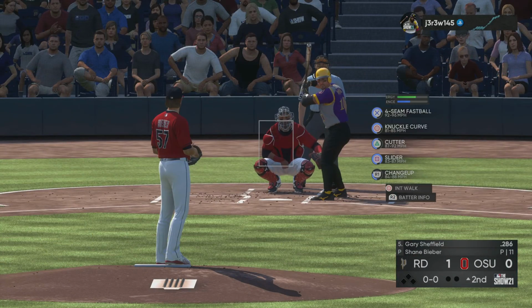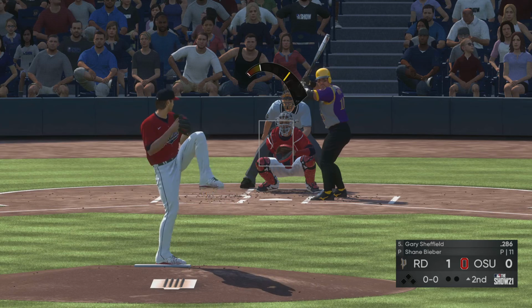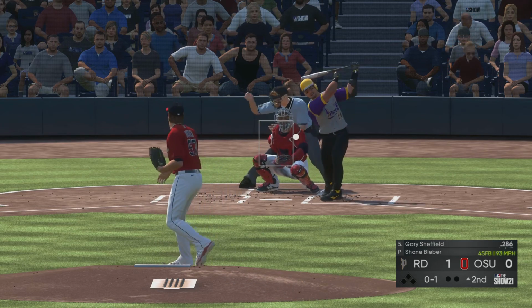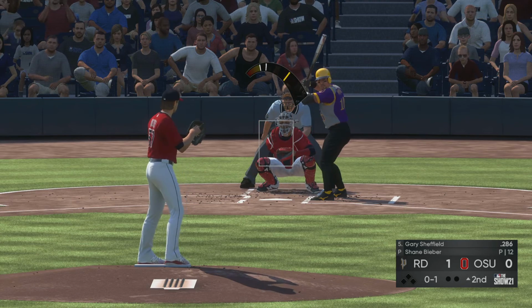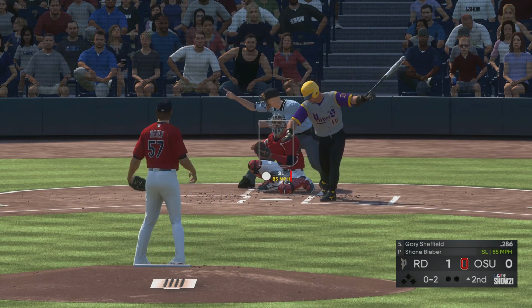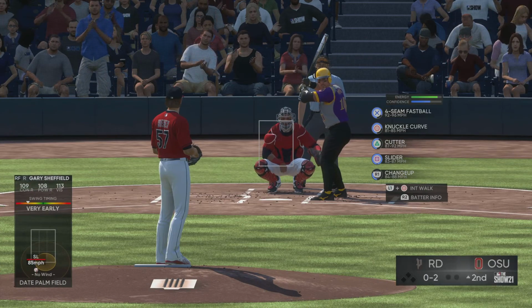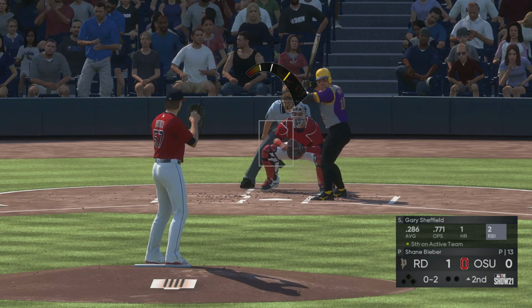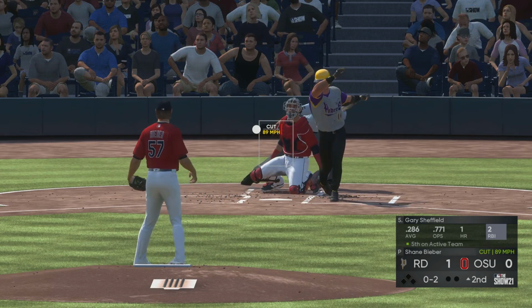That'll bring up Gary Sheffield. He'll start things out in the top half of the second. Dominican Republic, the third baseman. First pitch fastball swung on and missed, 0-1. Oh, he had him fooled there. No balls and 2 strikes. I know that feeling. Played 14 years in the big leagues and still can't hit a slider. Fouled away.